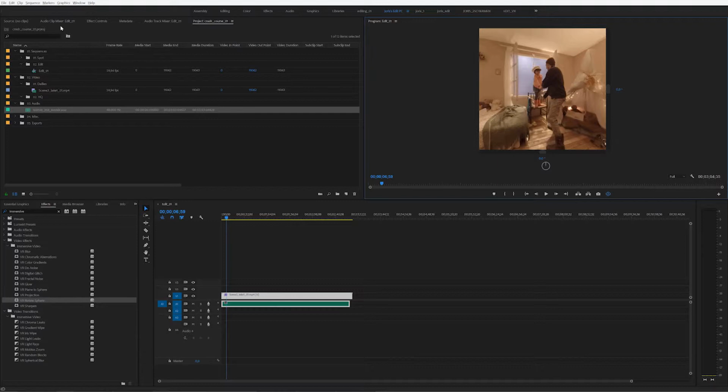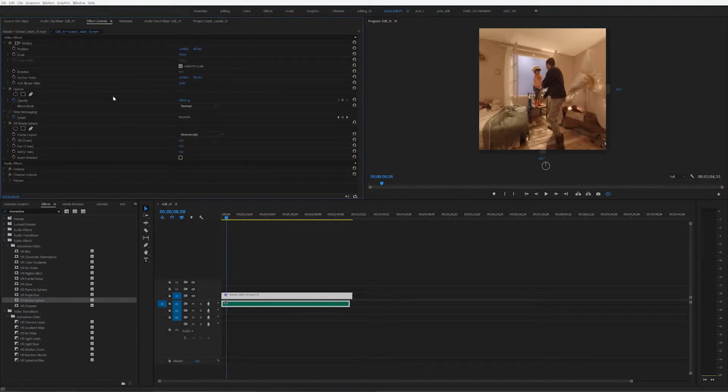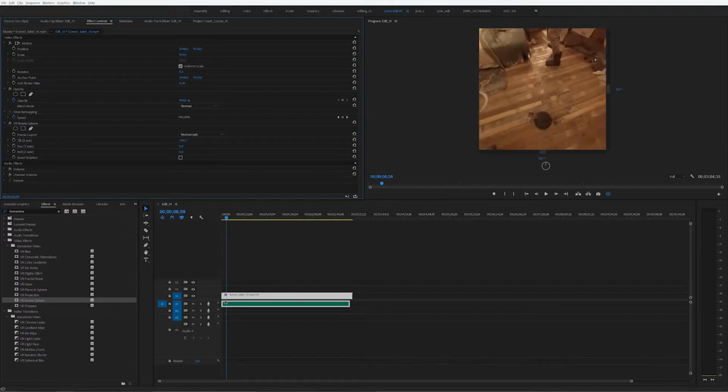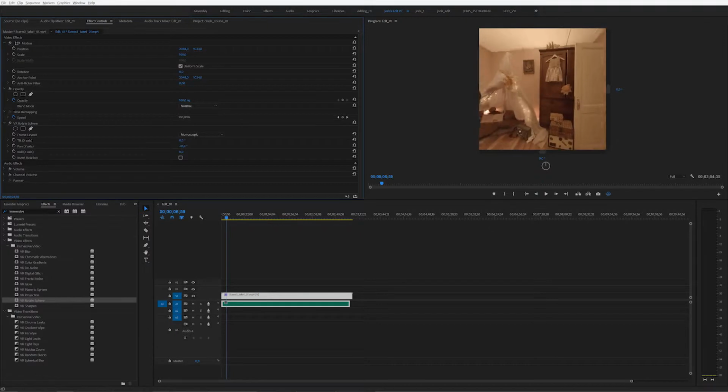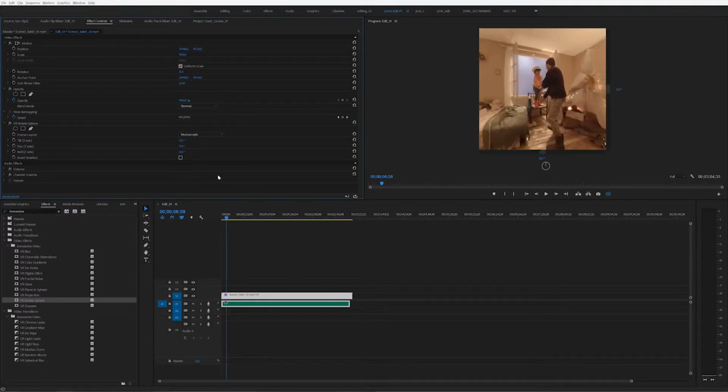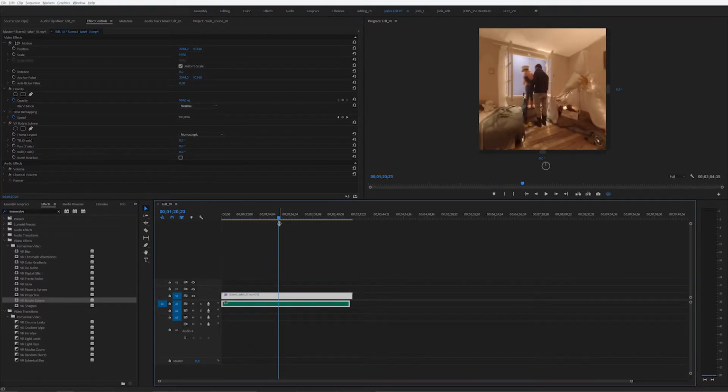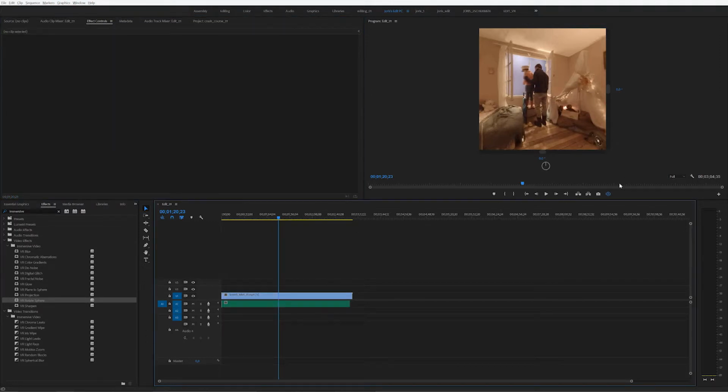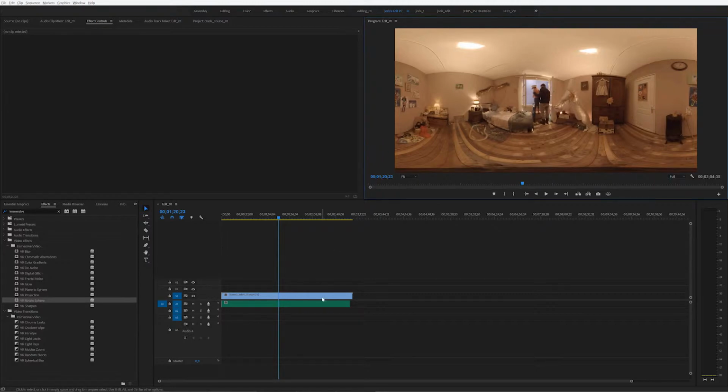And with the rotate sphere, so I already dragged it on top of my video, if I go to effect controls, I can adjust the tilt and the pan and also the roll. So that's a great tool to adjust your video, and especially with VR video, you want to direct the viewer, and you want to create a line through the video that your viewer has to walk through. So as an editor of VR video, it's more than just making cuts between scenes, but it's mostly creating the right line of looking through your video. So that's something you can also keyframe with the rotate sphere. Okay, so now we've walked through some of the VR features of Premiere.